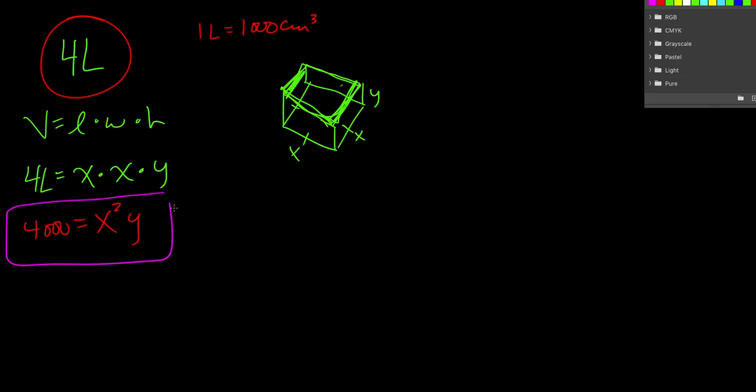Now, we're also going to look at the surface area because that's what it specifically is asking us for. And so these pieces around the outside are like rectangles that have a height of y and a length of x. And so if we do length times width, we get x times y. There are 4 of those around the outside, so we get 4. And then we want to add that to just the bottom, which is x times x, or x squared. Okay, so this is the surface area of the container.